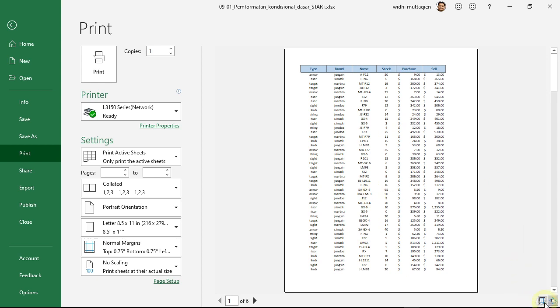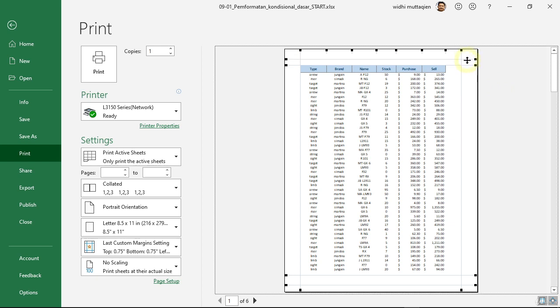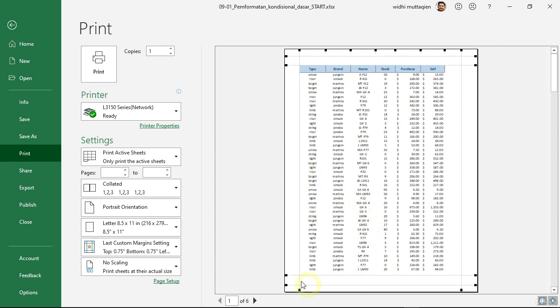The last one is the Show Margins button. When this is active, you will be able to see all margin lines. And not only that, you can even see the guidelines for the top margin, bottom margin, and even columns that are in the table. If you want to adjust the margin for the header, for example, just drag this line up or down. If you want to adjust the left margin, just drag this line left or right, etc. However, you need to be extra careful with these guidelines.